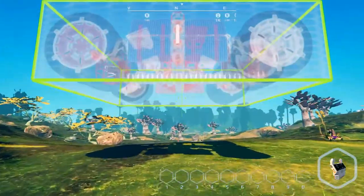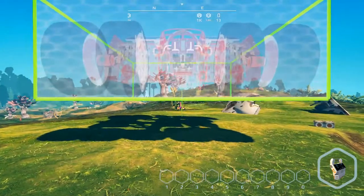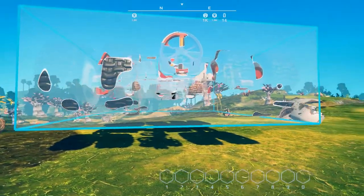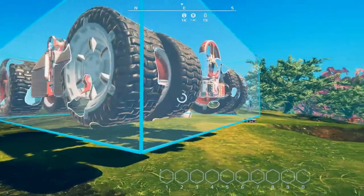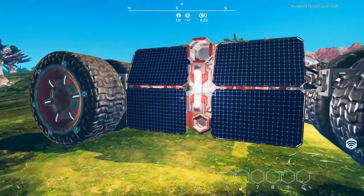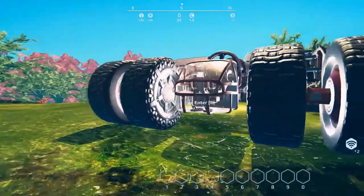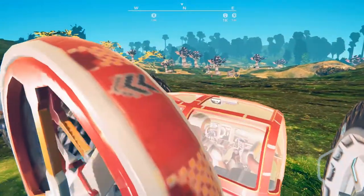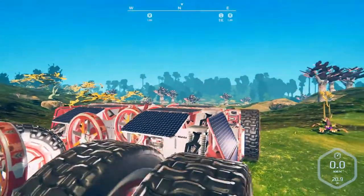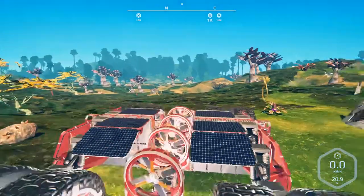Here is the build - it's actually a little bit bigger than it looks and I always have trouble figuring out which way the cockpit is. There it is - you've got the open one. As you can see there is an air blade so it does have air support and gets a little bit of a speed boost. It's not the biggest or fastest thing in the world but it can handle just about any type of terrain. It is entirely solar powered and has conveyor connectors on the side so you can connect it to your base if you ever need to.